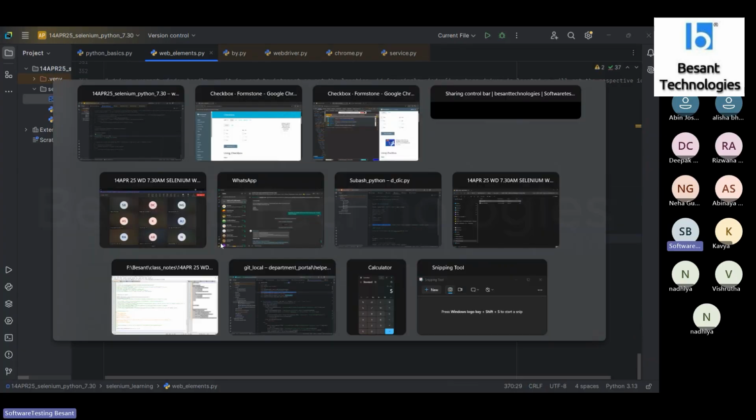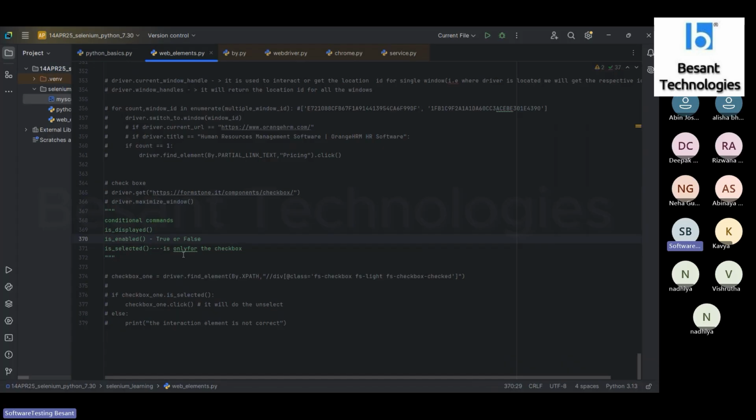Any doubts? Basically, for the checkbox we need to use the select concept only. isEnabled and isDisplayed are to validate whether the element is displayed in the UI, and whether the element is enabled or disabled in the UI or not.